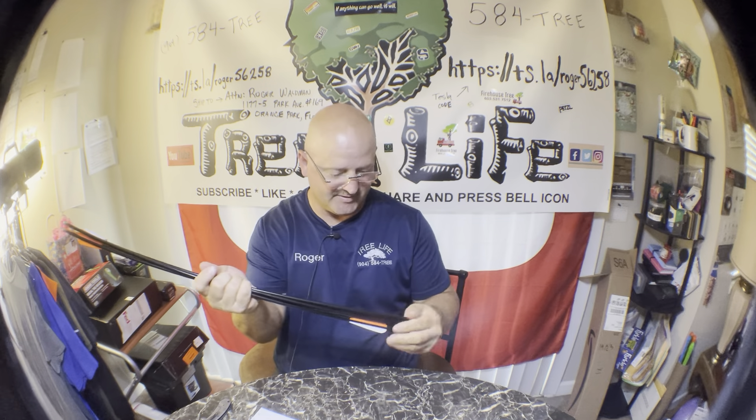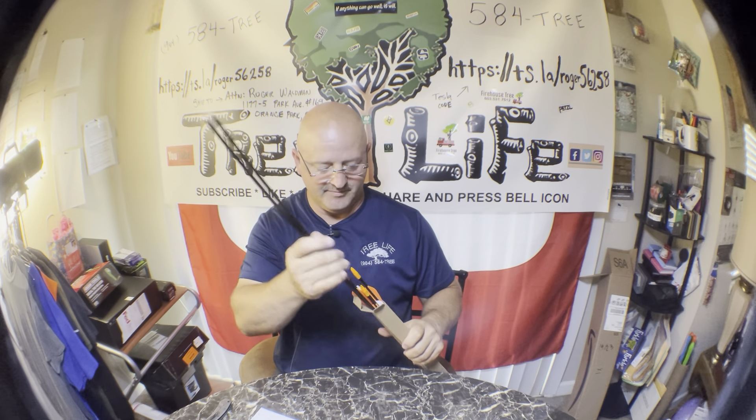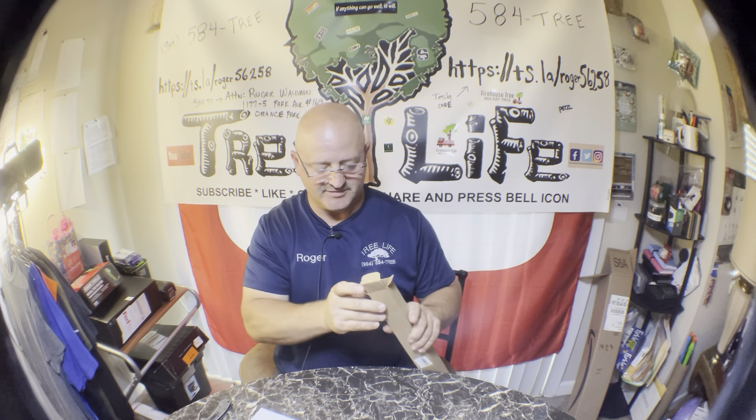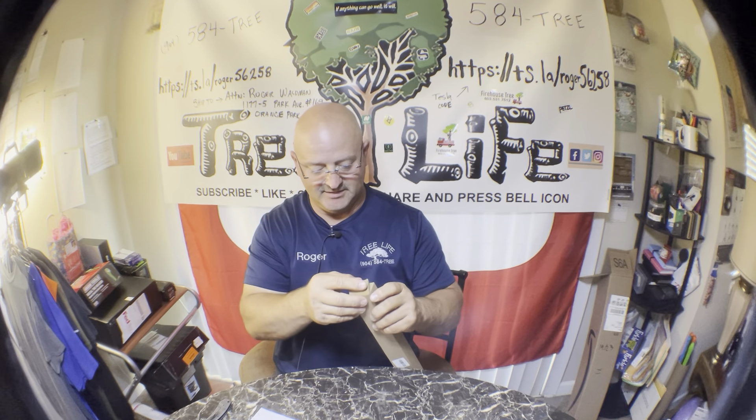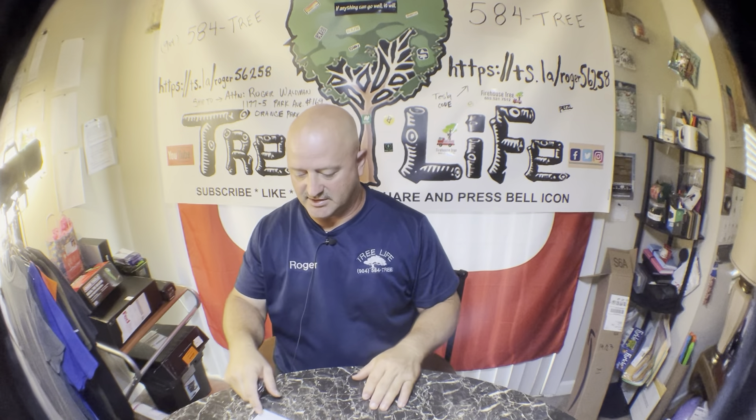Steve's probably gonna buy some more as well, and I might end up getting a better bow. I just found these 'My First Bear' bows — found two of them — and we've been using them a lot. I didn't have anything to use. The target I bought was like 30 or 40 bucks and it's tiny, so I'm gonna get a big cardboard box and make a bigger target, because my daughter shot over the top of the target last time. Maybe I can put up a net or a tarp as well.